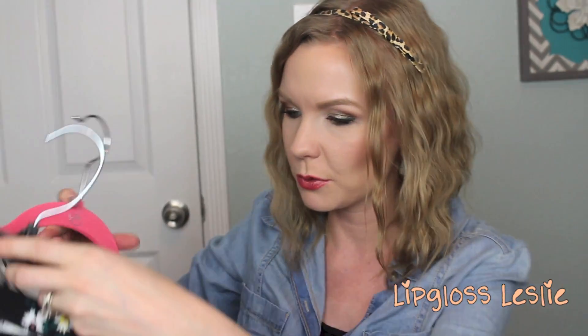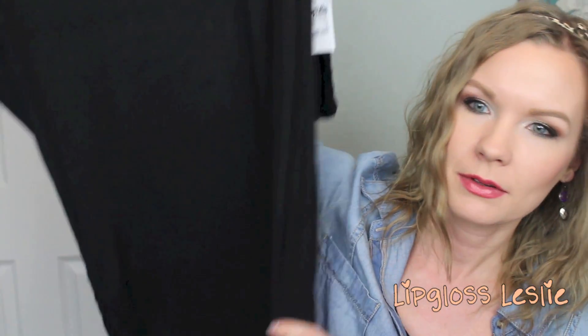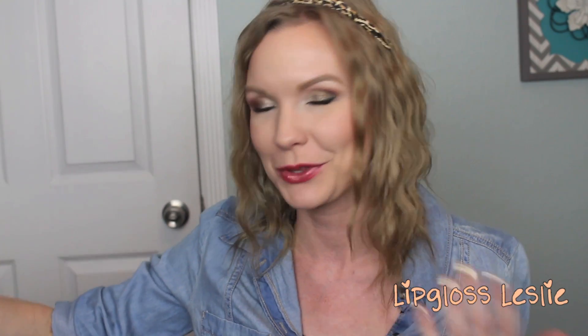Then I got these two pieces to wear together — some little patterned leggings that look so 90s. I feel like I had a dress with a daisy or sunflower sort of floral pattern in the 90s, so this is kind of nostalgic for me. They were marked $12.99 but rang up $8, which was awesome. And then I got a basic black top to wear with them — it's longer because I really need to cover my booty with leggings. Whatever I wear with leggings has to almost be like a dress because a lot of times leggings are kind of see-through. So I got this basic flowy black top, and I thought those leggings are just so 90s.